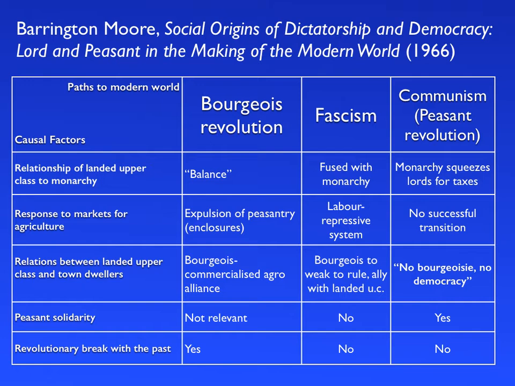Other than that, there are a number of different factors: the relationship of the monarchy to the landed upper class, how the landed upper class deals with the arrival of international markets for agricultural produce, whether or not they react to it by trying to reinsert, or strengthen the enserfment of the peasantry, and how successful that is. All of these things and a few other factors play into the individual outcomes.